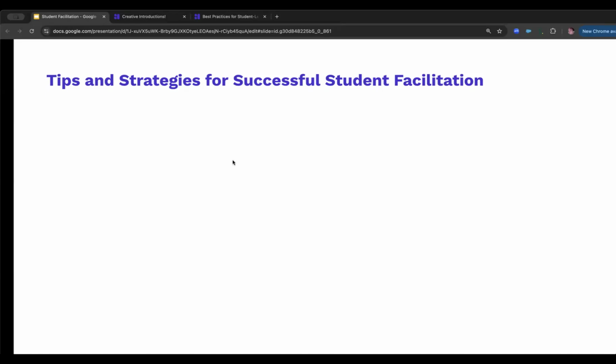I'm going to go through a couple of the prep work items, and then I'm going to jump over to Harmonize and show you where you set it up, so that you can be thinking about what tools you have in Harmonize to manage this. Then we're going to come back to the theoretical: as an instructor, what is your role when student facilitation is happening, when they are leading the discussion for you?